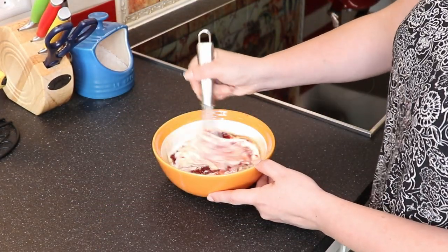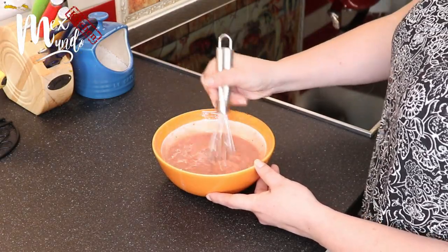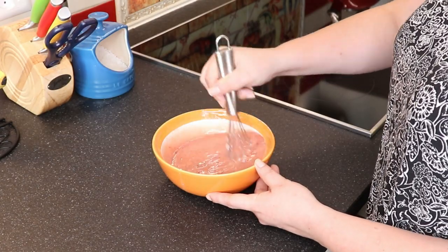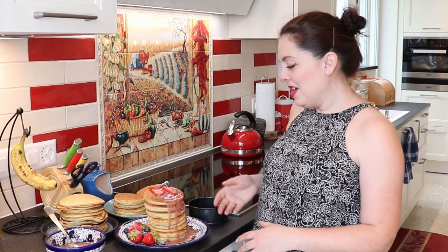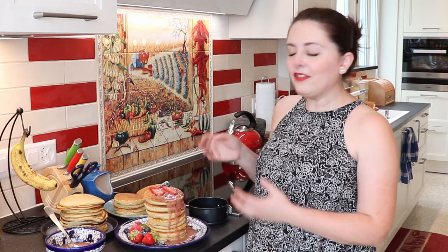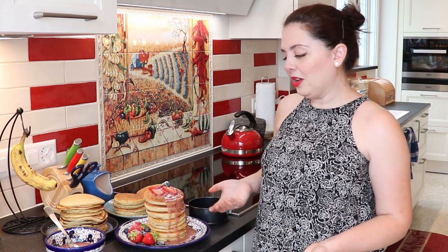For the sauce — plain yogurt, maple syrup, and strawberry jam — scoop out four tablespoons of each into a bowl and mix with a hand whisk until you have a nicely blended sauce. You may have a few lumps from a chunky strawberry jam, but that's okay — it's still going to taste super yummy. We're done! I just wanted to show you how it looks once it's decorated. I forgot to put the granola — I like sprinkling granola on it; it looks nicer and tastes nicer and is healthier. All I did was chop up some fruit, drizzle the sauce, and add a bit of confectioner's sugar.